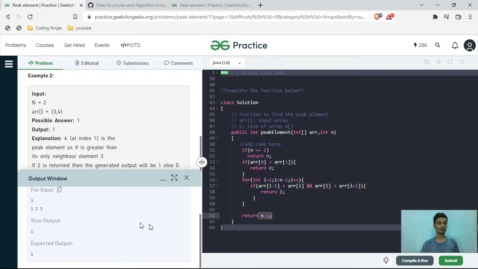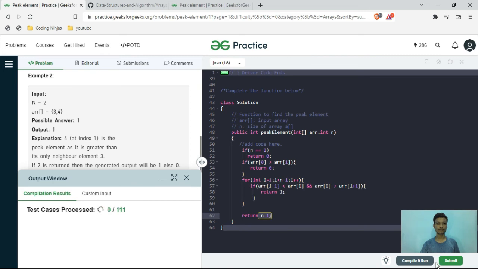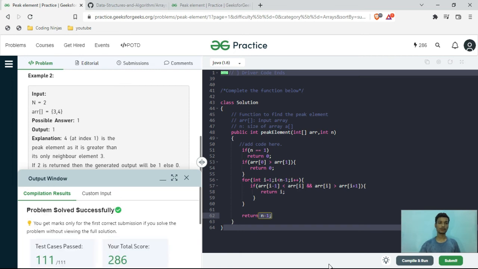This approach runs perfectly on the given test case. Now let's submit our code. This code runs successfully on all the given test cases. So this is our code to solve this problem.